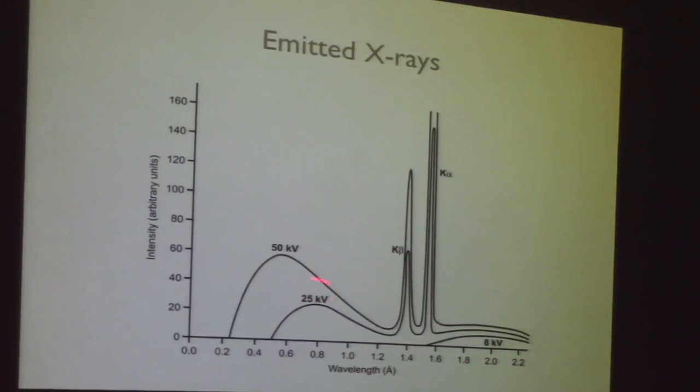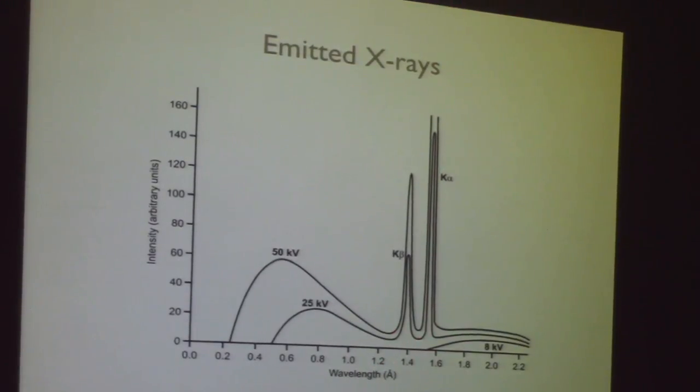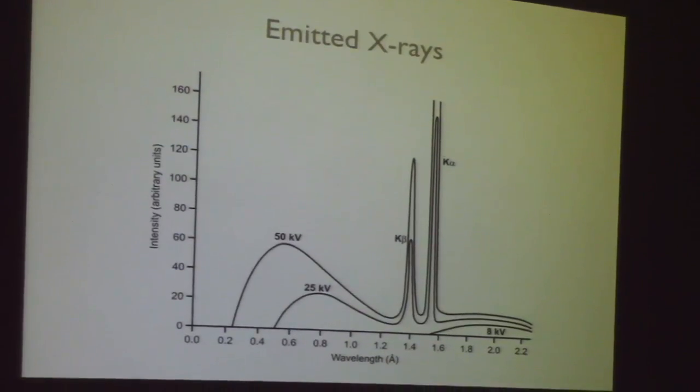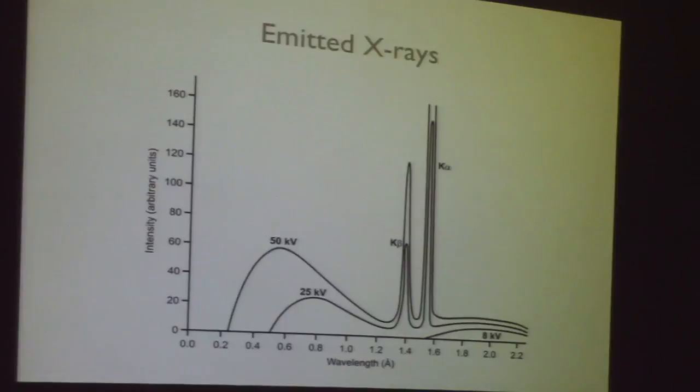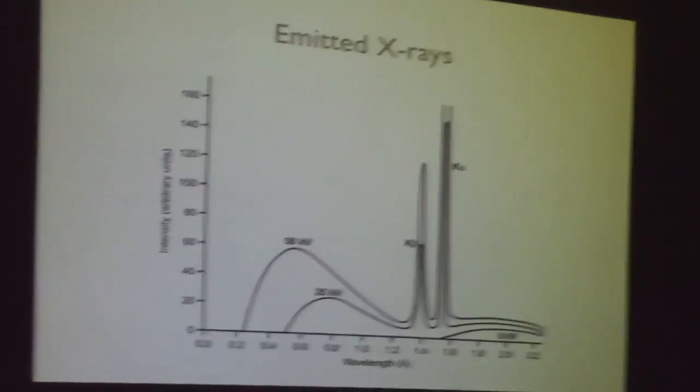And then what happens if you turn down the accelerating voltage too much? Here we've turned the accelerating voltage down to actually below the absorption edge of that atom. And if the accelerating voltage is smaller than the energy it takes to excite one of those core electrons, you simply can't excite a core electron. If you can't excite a core electron, you can't create a core hole. If you don't have a core hole, you can't get a characteristic X-ray out. So if we reduce the accelerating voltage down to 8, we get no characteristic lines.